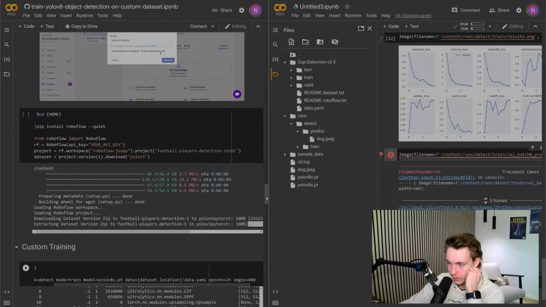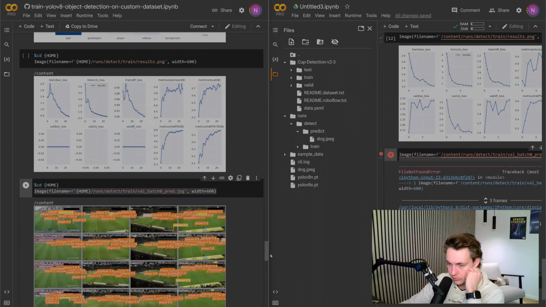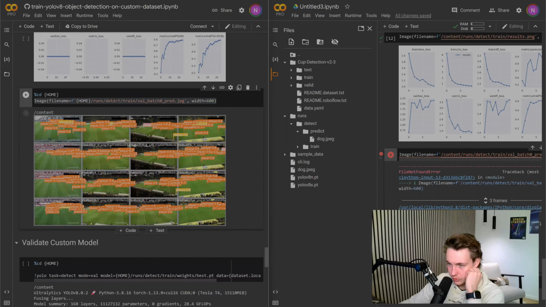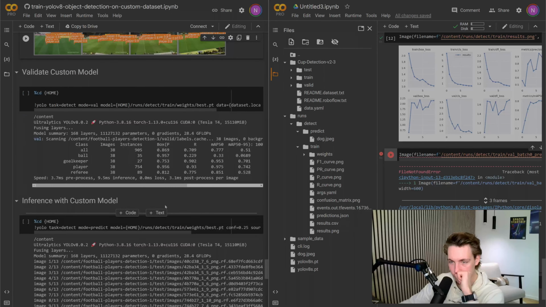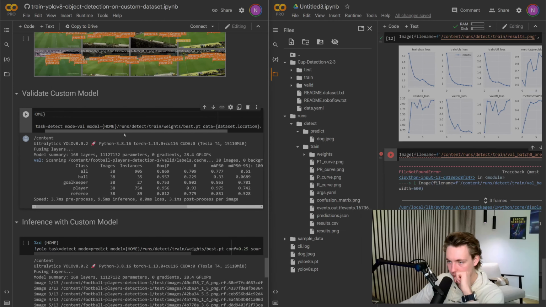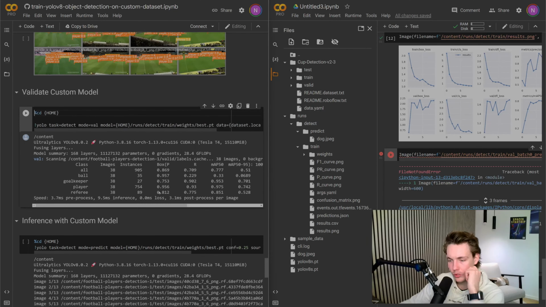So how does it work inside of this? So inside detect train, and then we basically just have a validation image. I'm not sure where to have that from. I would think that we need to run this validation first on our validation images, and then it will store the images.